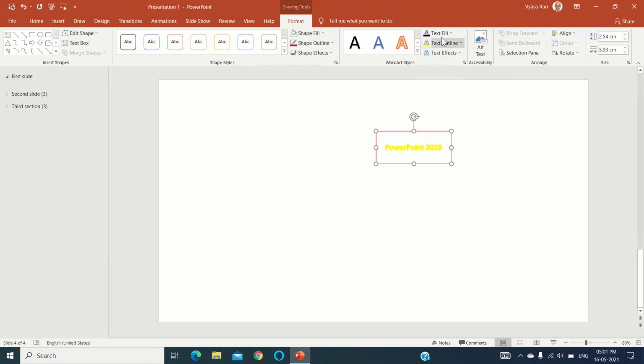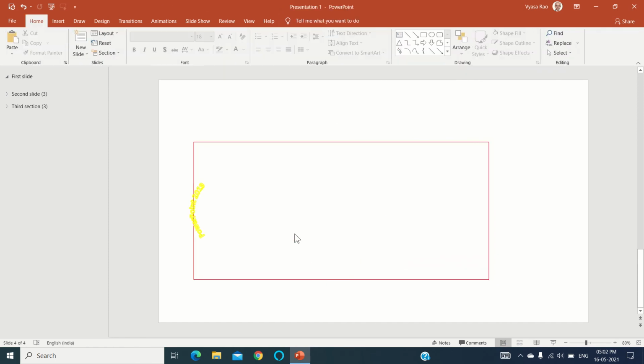You can select the text fill as no fill, text effect, transform. So this is how it is. This can be used to make icons or logos.